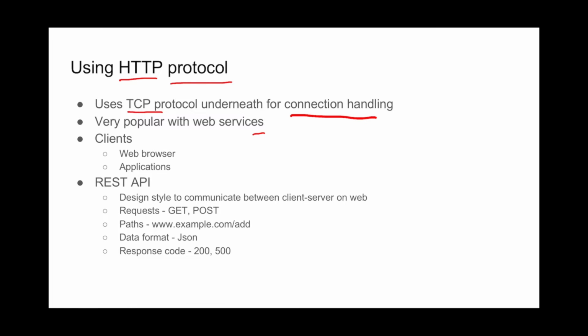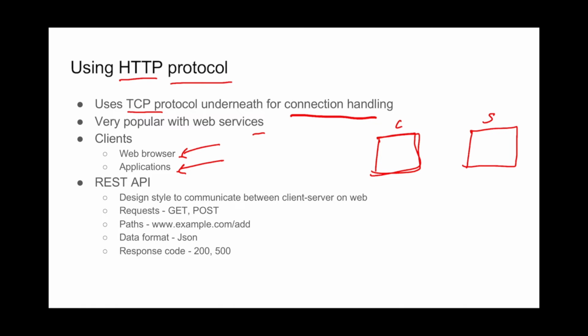And then in HTTP protocol, what happens is you have a client and a server, again a client and server model. And typically in HTTP protocol or web services, the clients will either be the web browser, or applications like an Android application. These are the clients which connect with the server and request something for you.